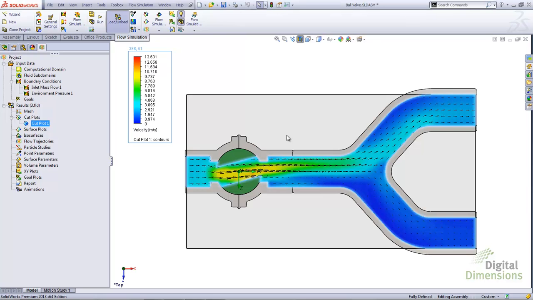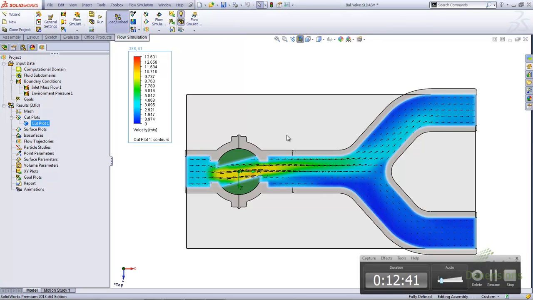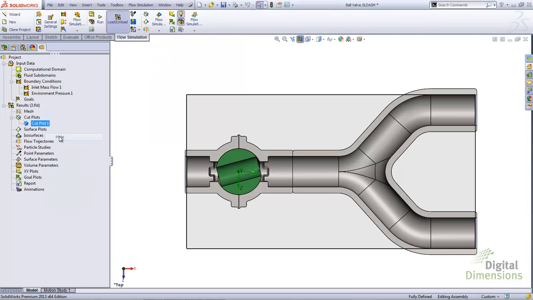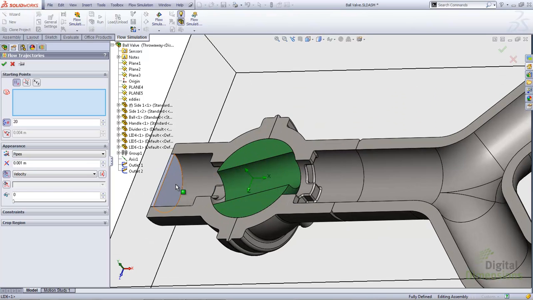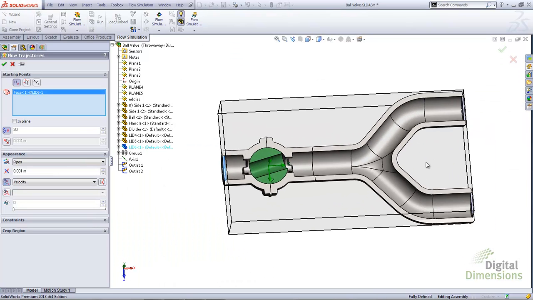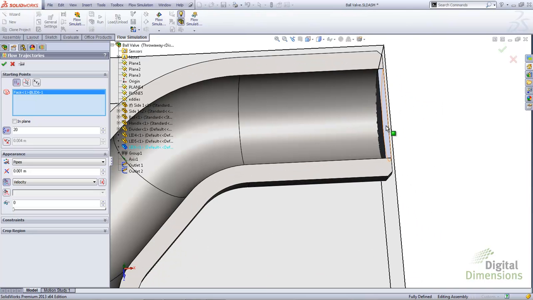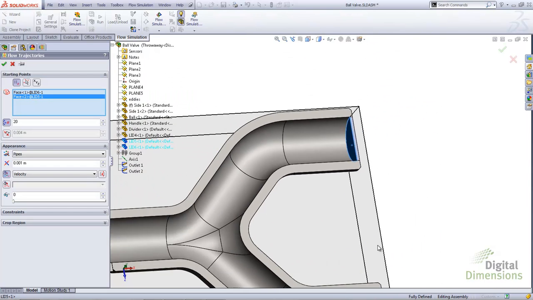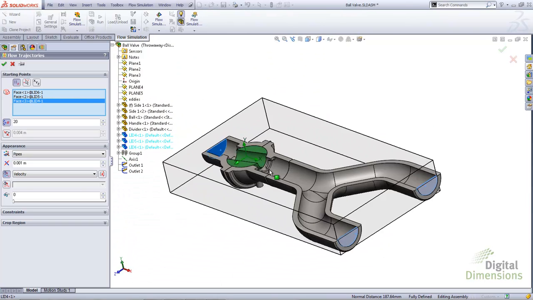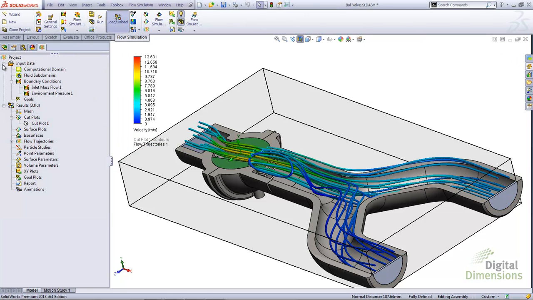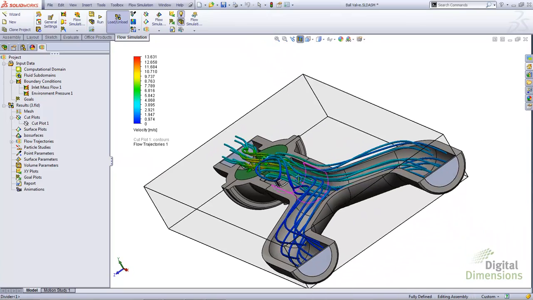To examine this further, we can go ahead and introduce flow trajectories in our system so we can characterize our flow fields using a better visual, and it will provide better animation in our study results. For this, I'm going to activate the flow trajectories capability, and I'm going to select the inlet and outlet points of my study setup. After specifying velocity for a result type, we can see here a more illustrated look at our flow fields.